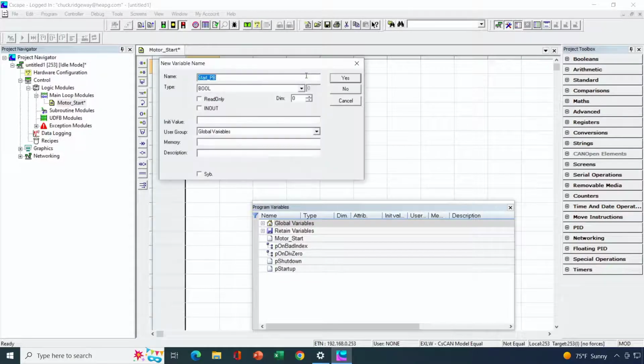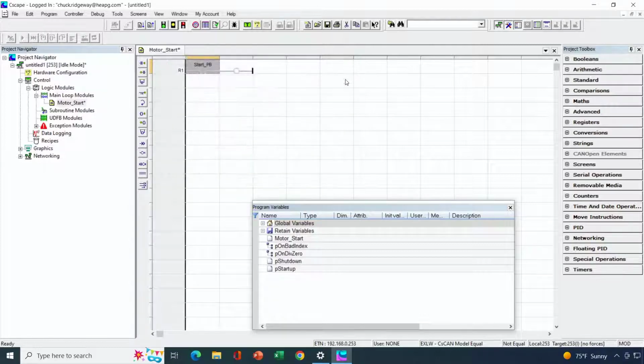So far you can see it's basically identical to what we do with variable-based advanced ladder. Go ahead and make it a global variable, and then let's go ahead and map this to I1, because this is, let's say, an actual hardwired push button. There we go. Now in series, we're going to want our stop push button. So with the first contact highlighted, we're going to press the next button here, which is Insert Contact After.